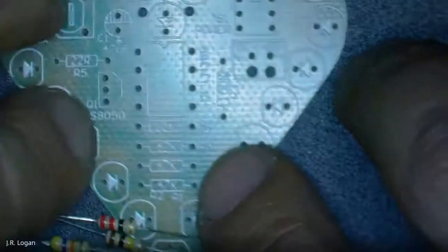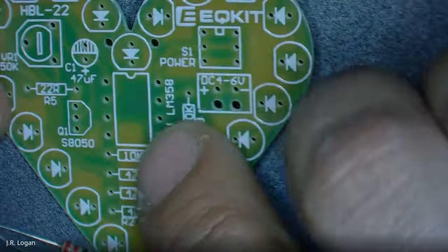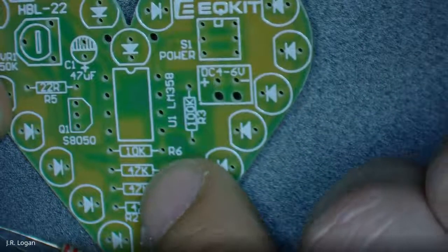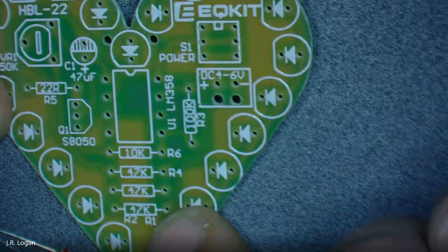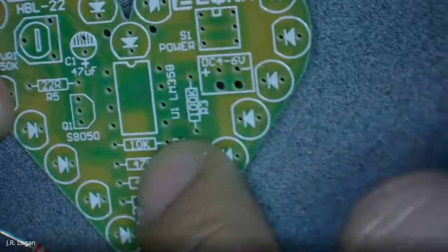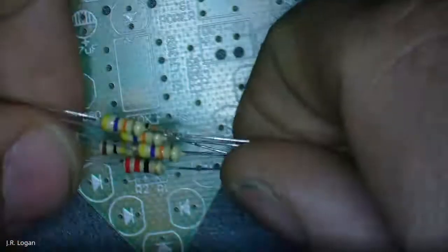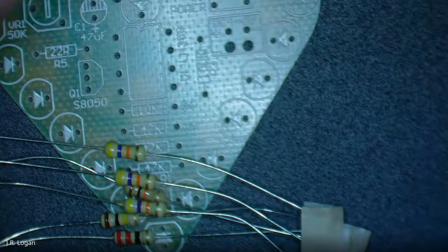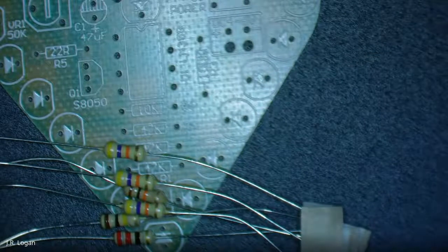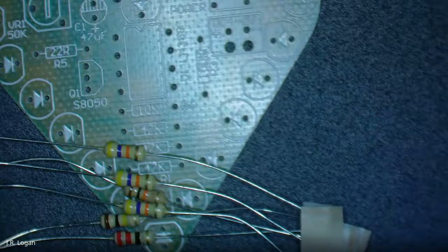On the board, you see that we have several different spots for resistors. We have, looks like a 100K resistor, a 10K resistor, a 47, a 47, a 47, and then a 22 over here. So there's big differences in those numbers. So we want to make sure that we get them on the right thing. Let's go ahead and figure out how to calculate resistors. I'm going to share a screen.